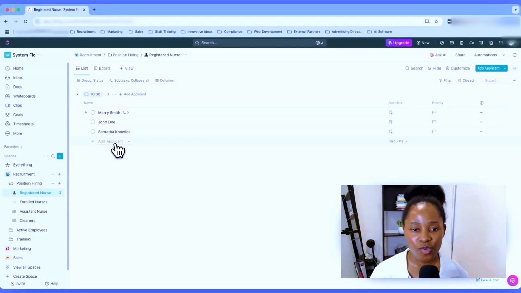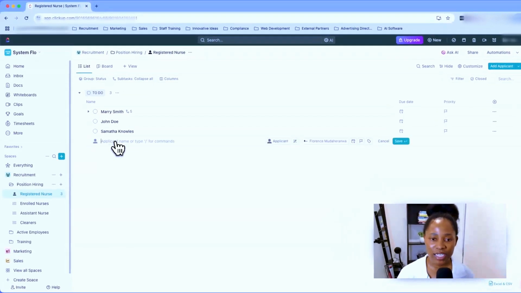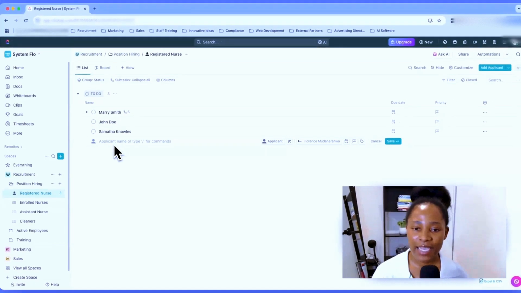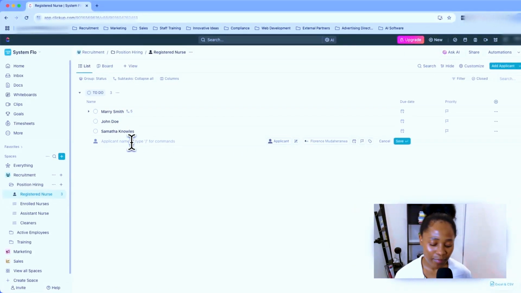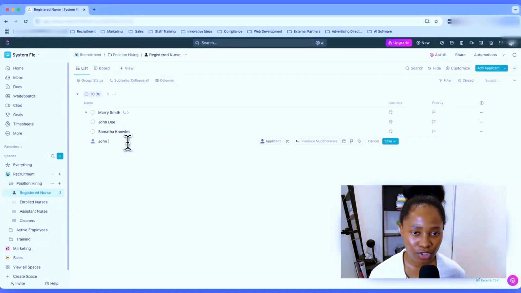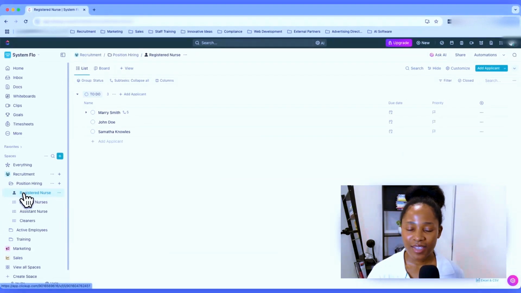So now if I want to add a new registeredness applicant, I'll just click on here because it's actually prompting me to add applicant, and it actually says applicant name. And then I also like that it actually comes with this little icon that we put here to show that this is actually a person. And then also here it actually says applicant name with a little person. So you can put a new applicant. Let's say we've got a new applicant called John, I don't know, Peters or something, and then you just have to add that there. The other thing as well is that on the list, instead of it being a list, it actually has a little person to show that this is a list of people, as in a list of applicants.